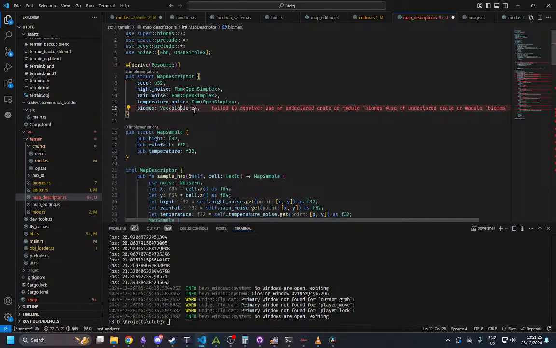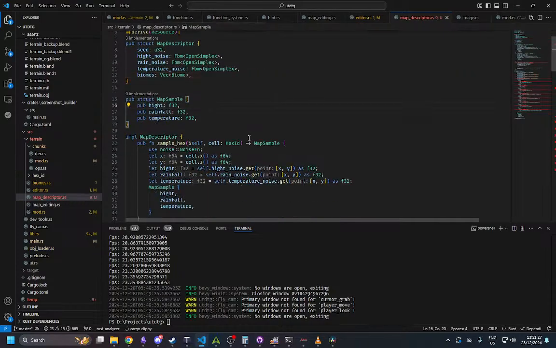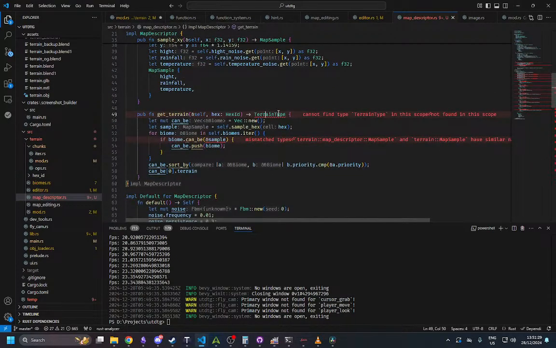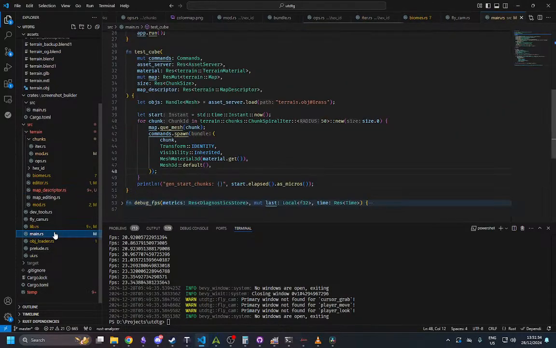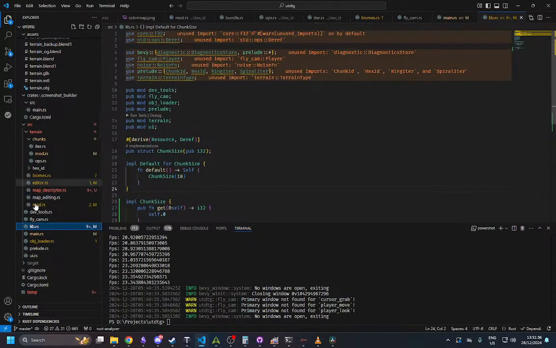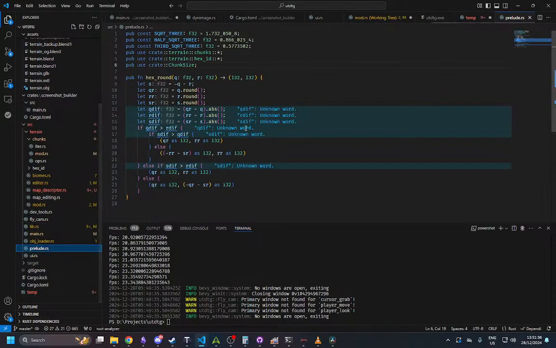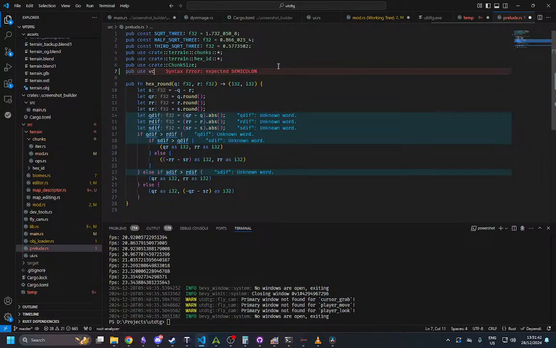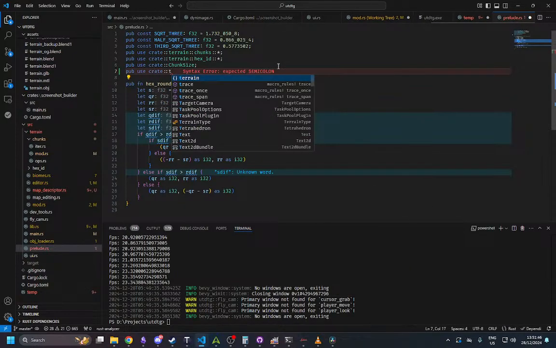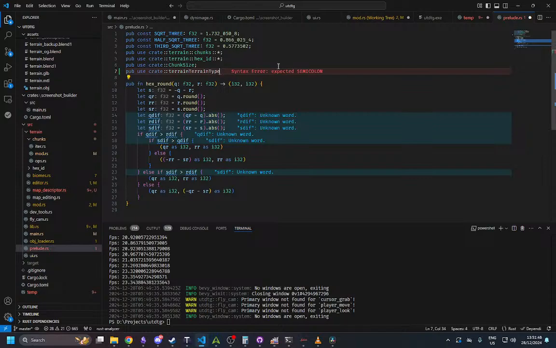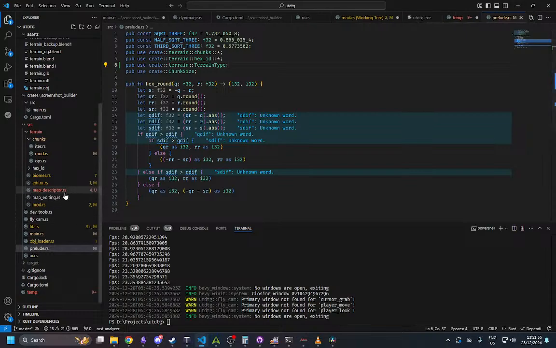Right, which biome? Alright, so this should be in the prelude. So lib prelude. Crate. Train. Okay.